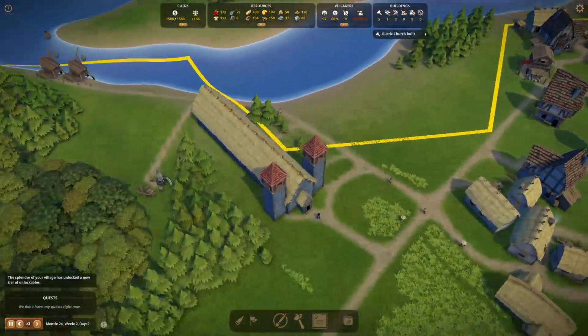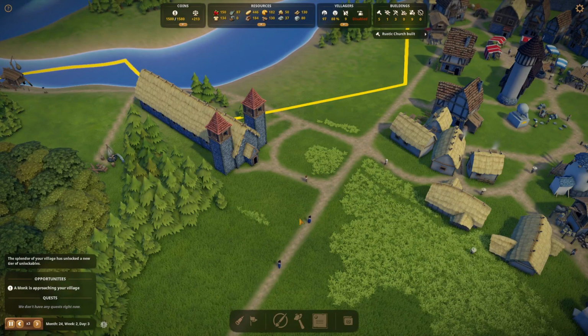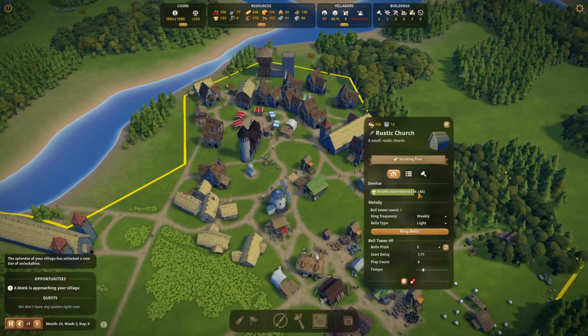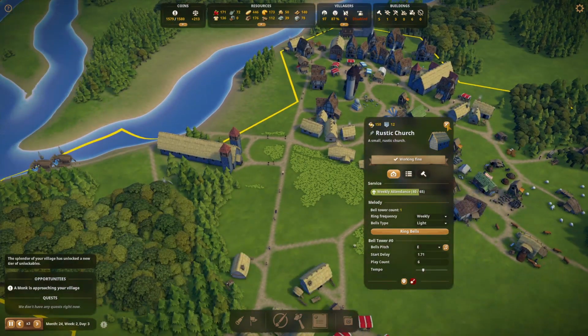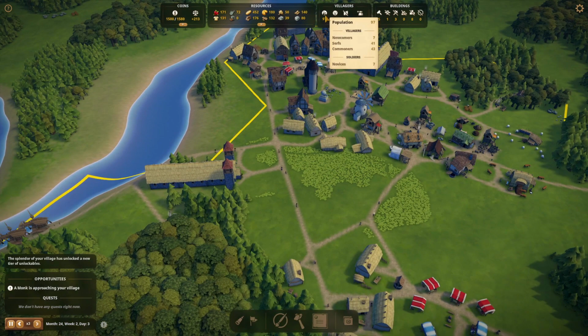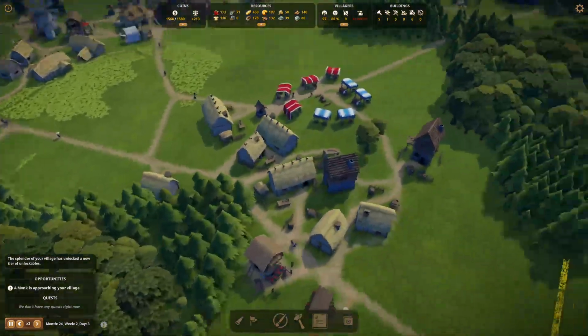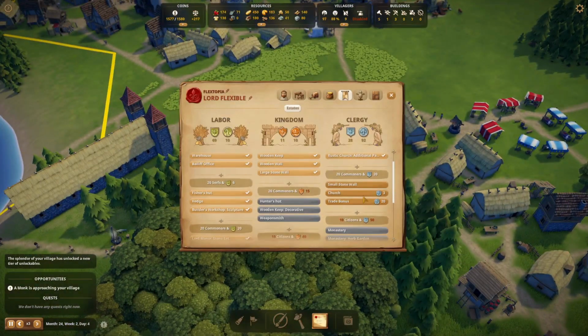Finally, the rustic church is built. Oh, glorious. 60 capacity. And this one has 65 capacity. So what is that? 125? And we only have 97 people. So we are doing great. Everybody gets service. And now we should have enough. Yes, indeed.